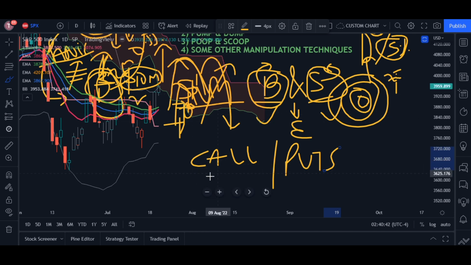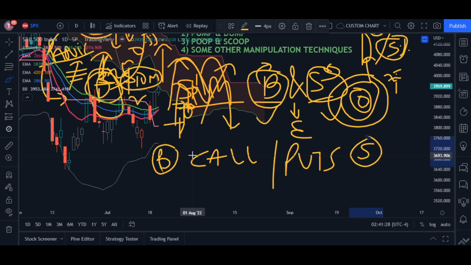So what will happen now? Either both or one party will buy the calls, because they are moving up the market and they are playing in the stock, they are not playing in the options. In the options there are some other traders. So they will buy the calls. Why are they buying the calls? Because they know that the market is going to move up and the call price will increase.